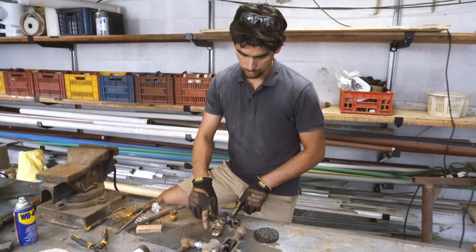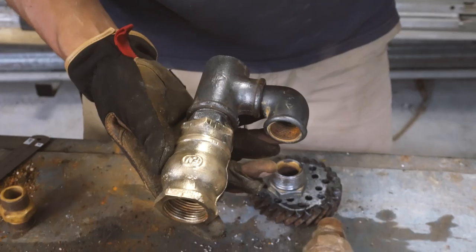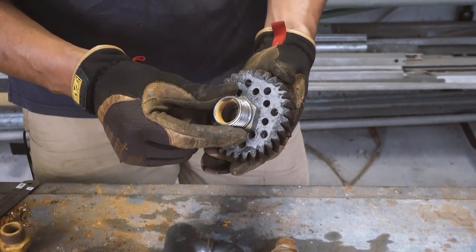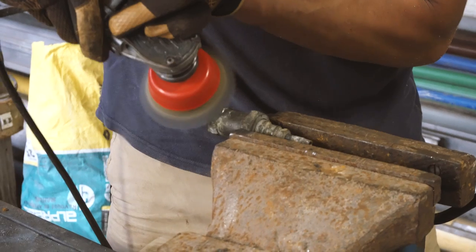We are starting to clean the pieces. We have this nice and clean valve. We have these unions right here, this T fitting. I have this gear. I have made these 8 holes all around. This is going to be fixed to the wood piece below. And I have to weld this piece right here. That is the one that is going to be holding everything. First, I want to weld this. After that, we are going to start to grow up. We still have to clean a lot of parts.